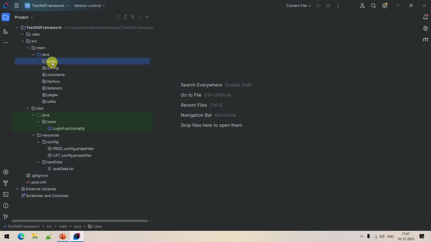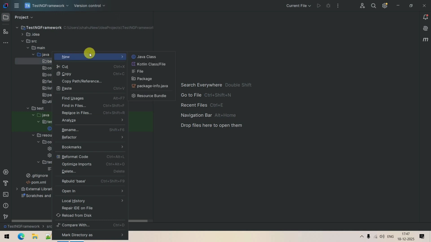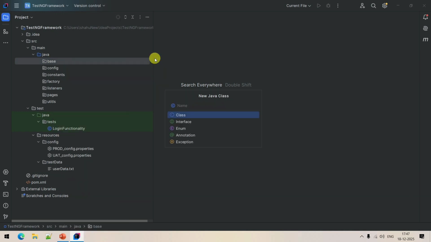The base package is useful to store driver related things. In this package we will be creating the driver related class to manage the driver related actions. Let me create the class directly: driver manager.